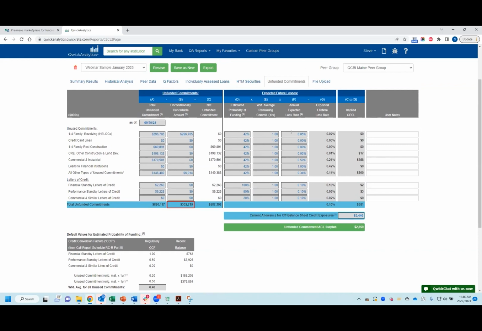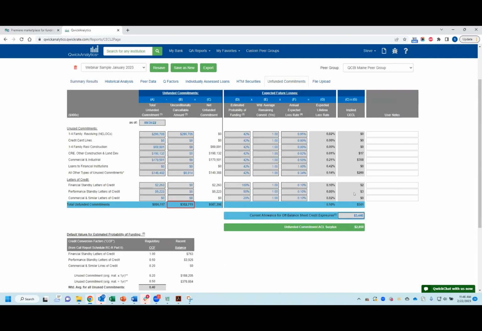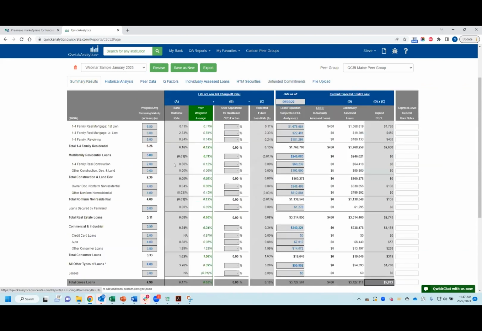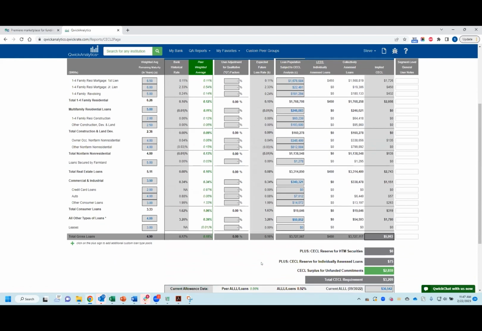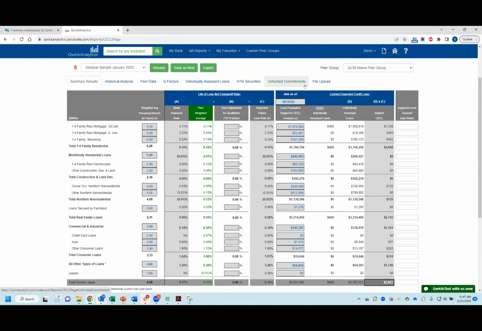And then finally, expected loss rates. These are derived from the loss rates we've seen on your actual portfolio in the past. So some good default values here. We don't leave you to the wolves when it comes to the unfunded commitments. We help you get there. But again, don't spend weeks pulling your hair out about that. It is, in almost all cases, a very minor piece of the puzzle, but it's there.